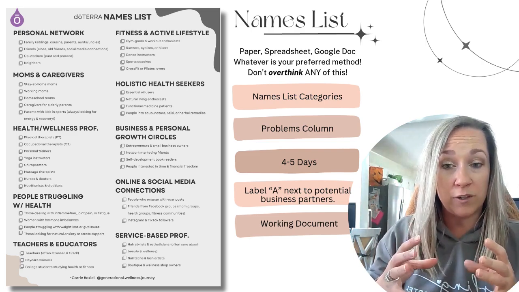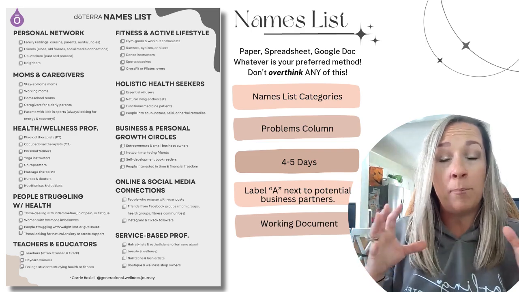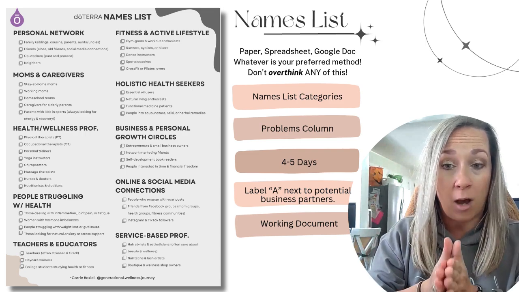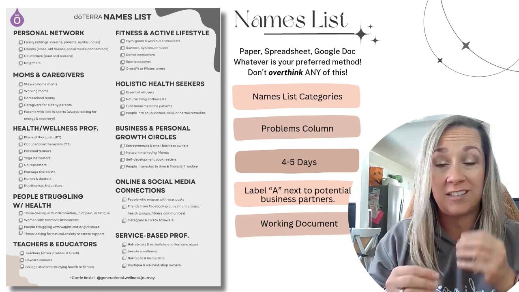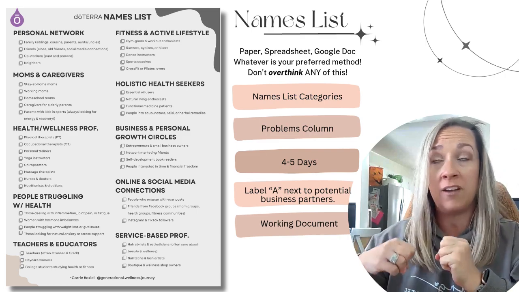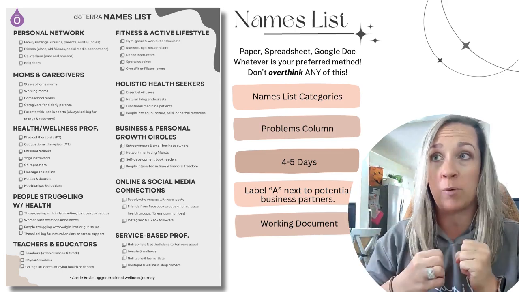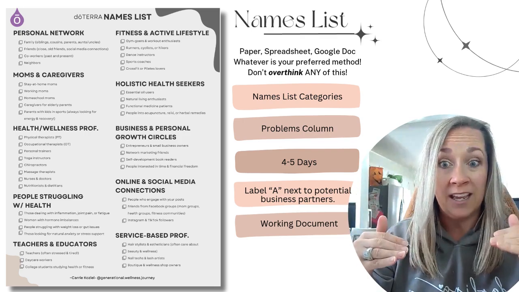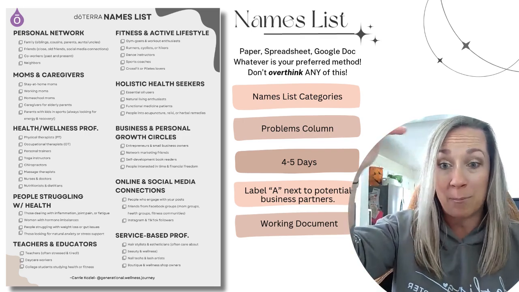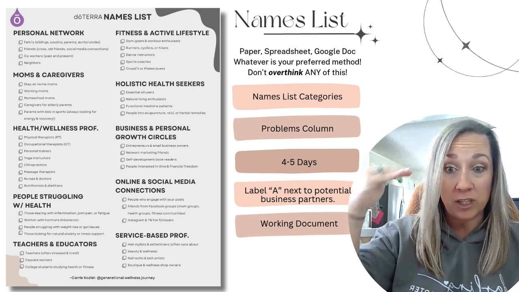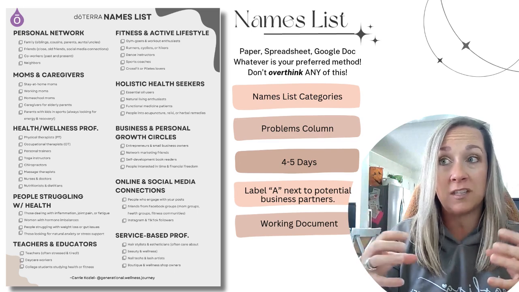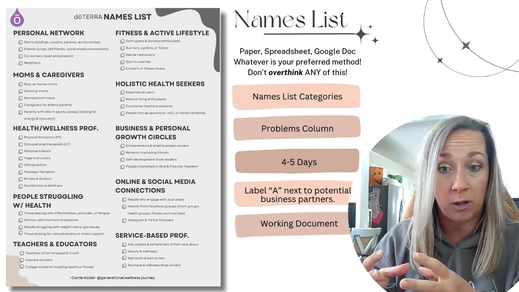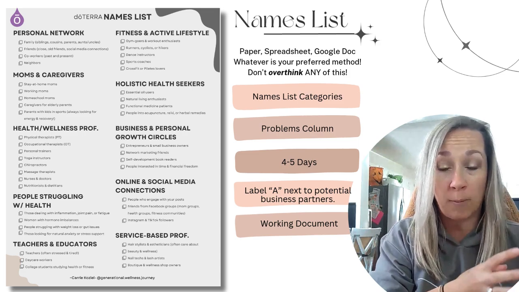So, this video is for you no matter where you stand, but knowing that this names list is going to become a working document. We're going to be using this to dissect it, to pull people out. Let's say we have a sleep class coming up or a class on pain coming up. You're going to use your names list to look through and say, okay, for this pain class, my mom needs to be there. My neighbor needs to be there, right? And you're going to be able to use this to identify specific people to invite to our upcoming class.